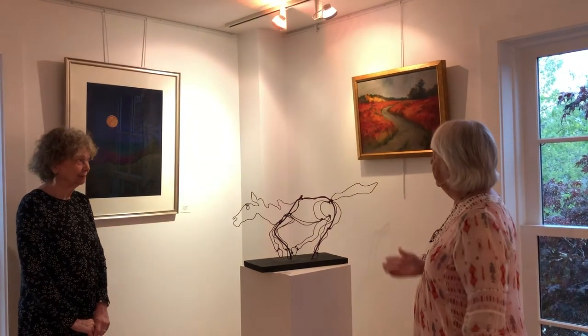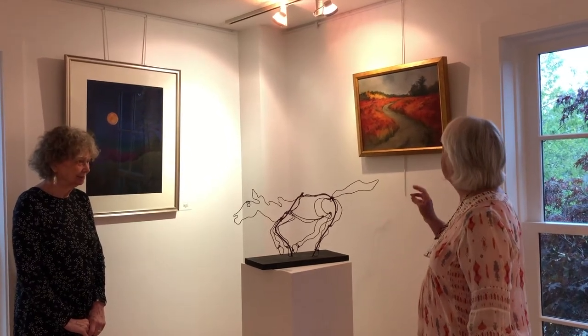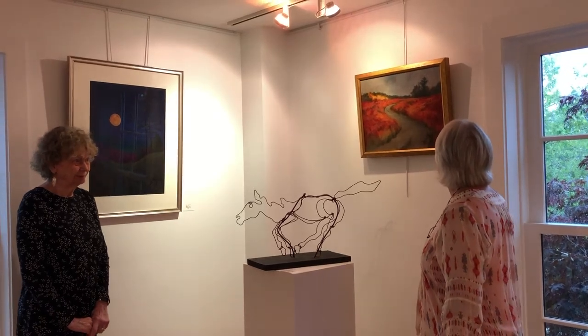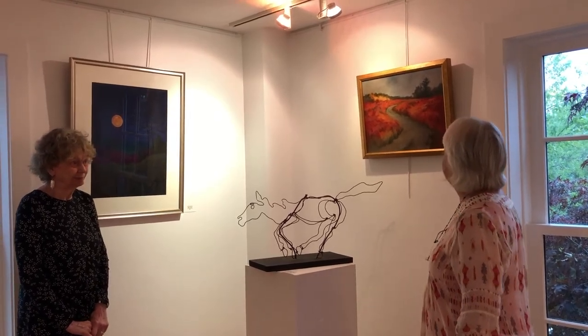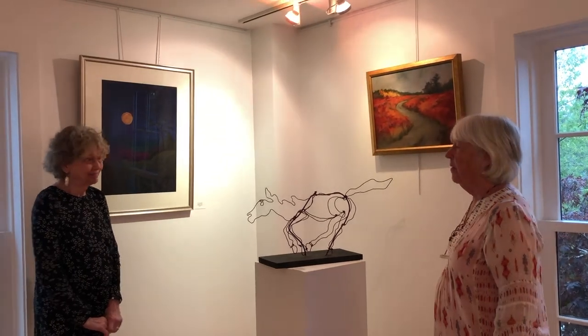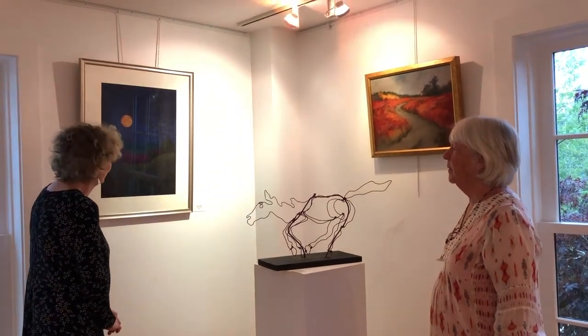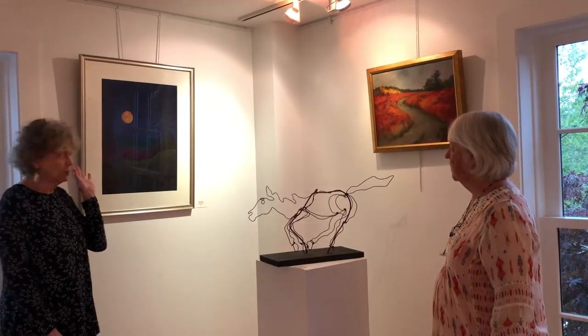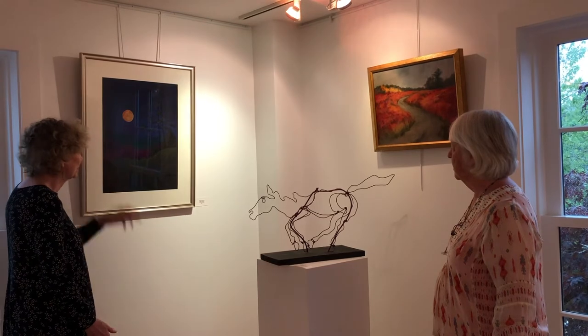So this is a galloping Mustang. It was inspired by this road through what I think is a blueberry field. It just seemed like a good pairing — the color and the activity of a horse on the road. We also have next to this one called Night Vision, which is a quieter scene in Maine, but certainly there are horses out in the hills there too.